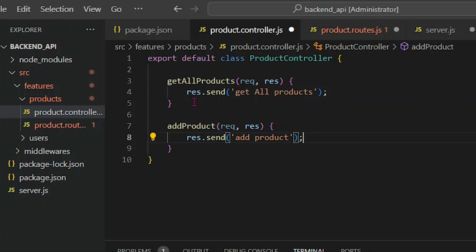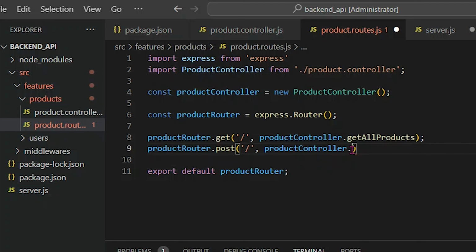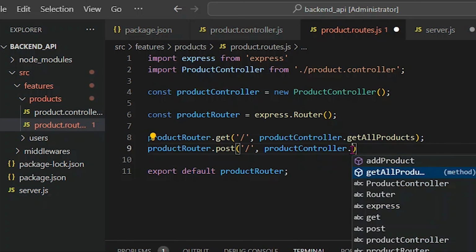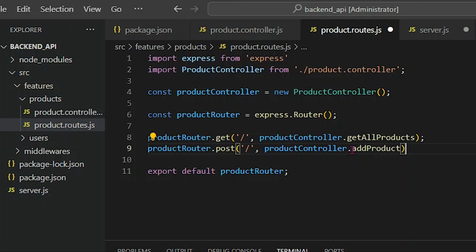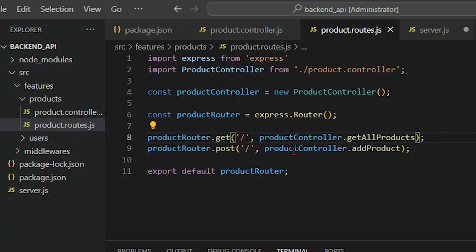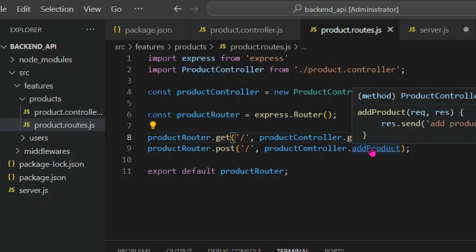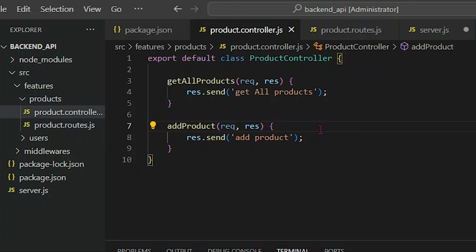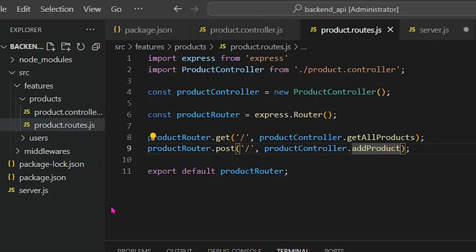Later we will connect it to a database. Everything looks fine. Okay, after this it shows the method which we just added. If it is a get request, then it is going to redirect to this method, getAllProducts. If it is a post request, then it is going to redirect to this addProduct. So this is how you can create a product controller.